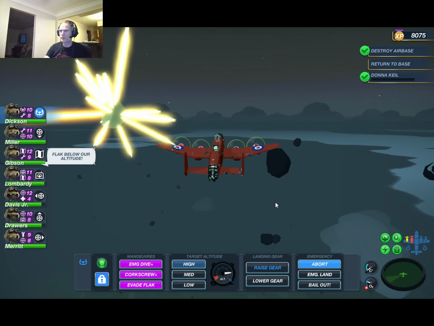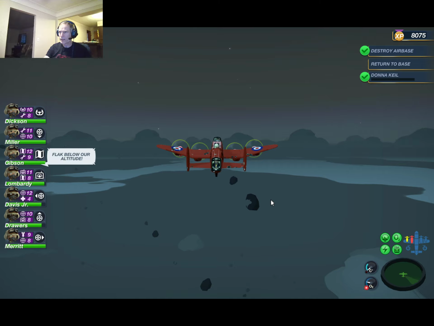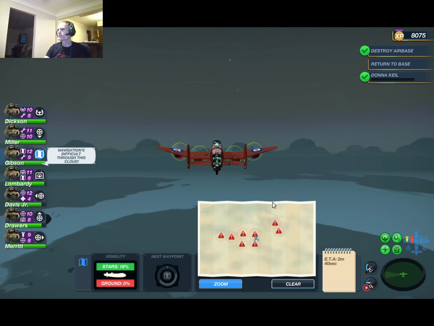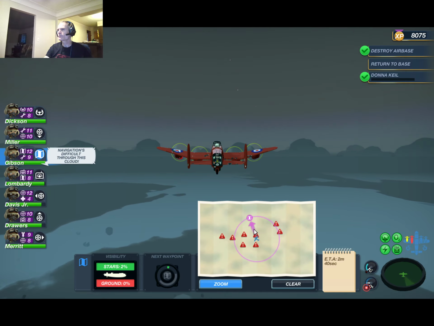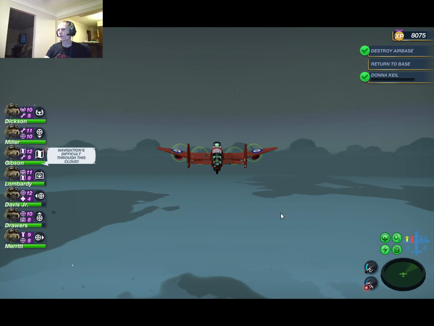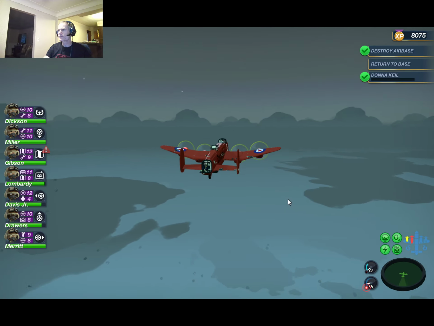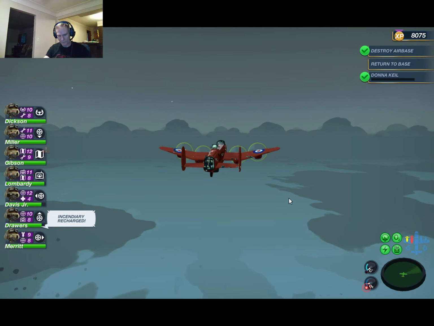Yeah, we're high above this flak. Well, we don't seem to be. This must be high altitude flak. We should have gone around it. We can now. That's okay. We're above it now.